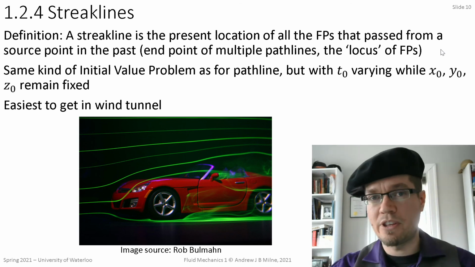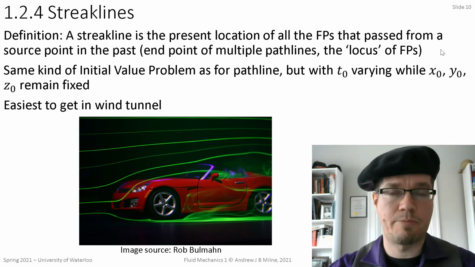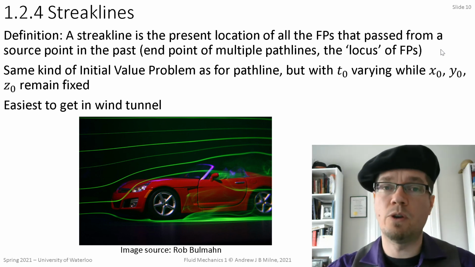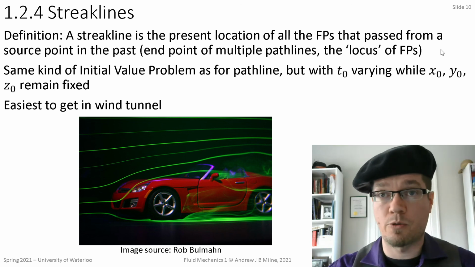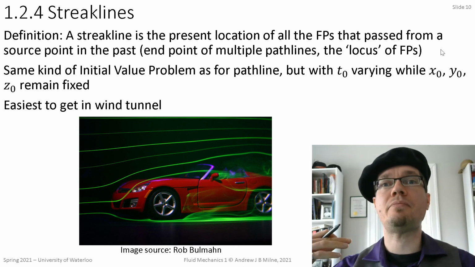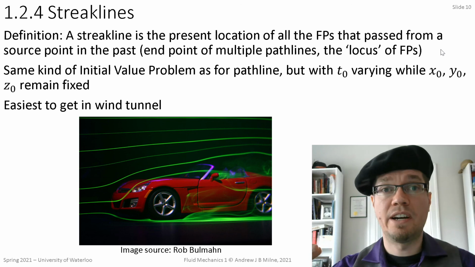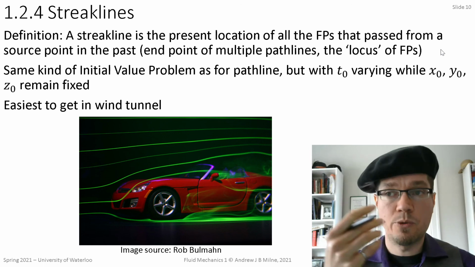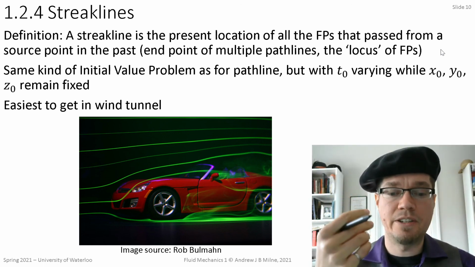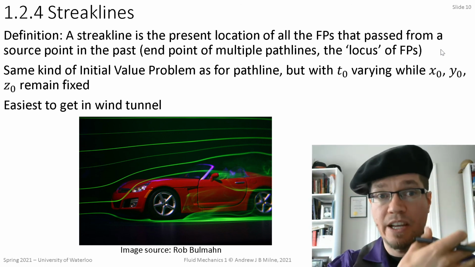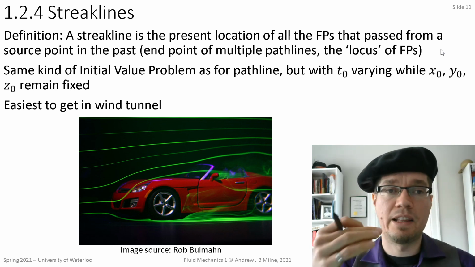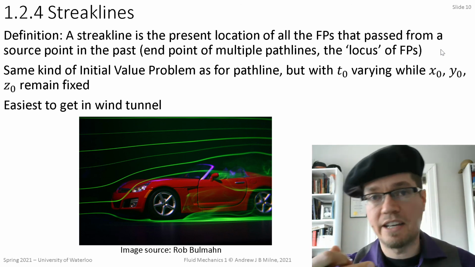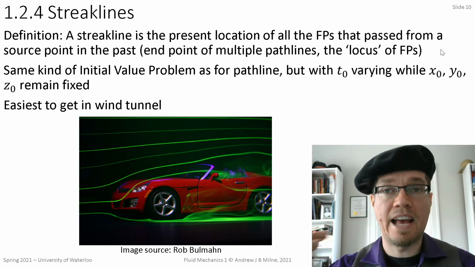The other reason that you think about them is because they're the easiest thing to get experimentally. If you've ever seen a picture like this in a wind tunnel with those streaks going over the car or the plane or the runner or the biker or the whatever, then those are streak lines. They were released as fog upstream or smoke upstream, or you were injecting dye through a syringe into water upstream, and it's a streak. It's all of the parcels that left that smokestack or left that smoke generator or left that dye injection point, and where are they now?